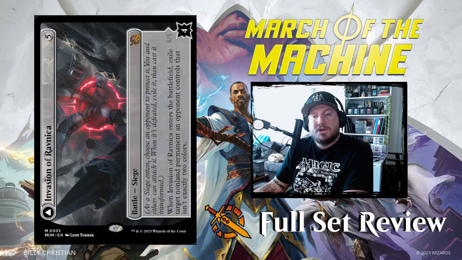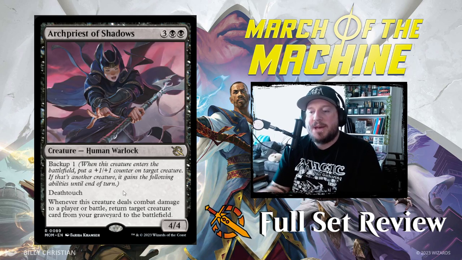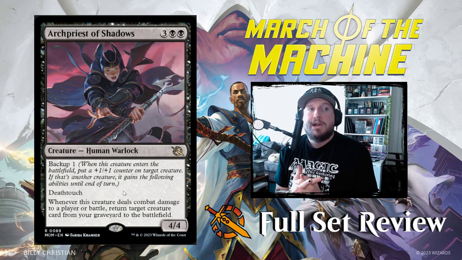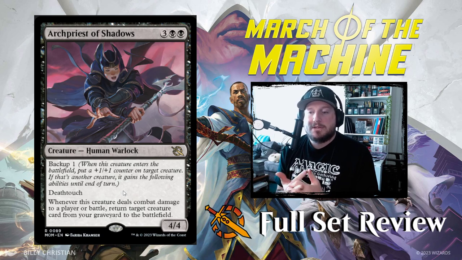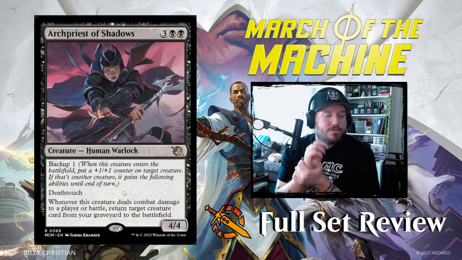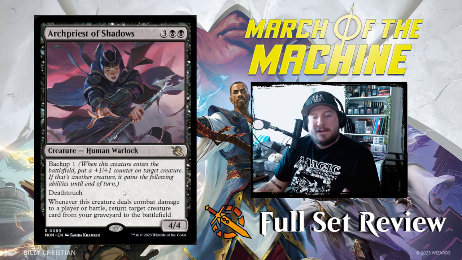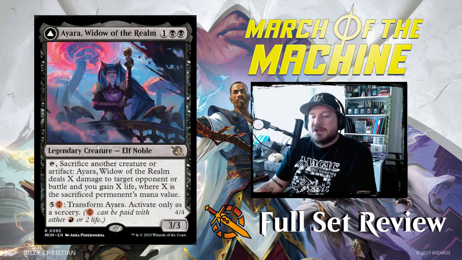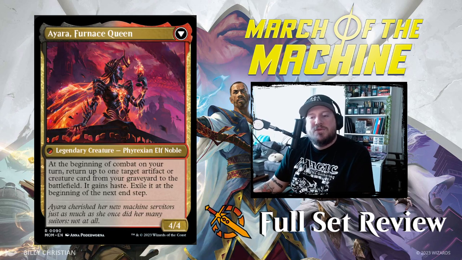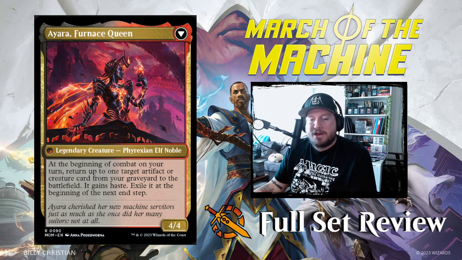There's a new rule type called backup. When a backup creature enters the battlefield, you can put a 1/1 counter on another target creature. If that creature isn't the original card with backup, then the creature that gets backup gets all of the abilities of the backup creature until the end of turn. There's also Phyrexian transforms, where you pay extra mana to transform something into a Phyrexianized version. Those are really cool.